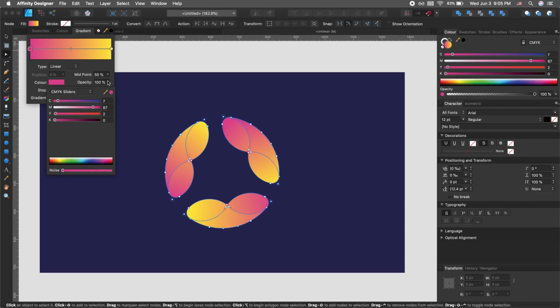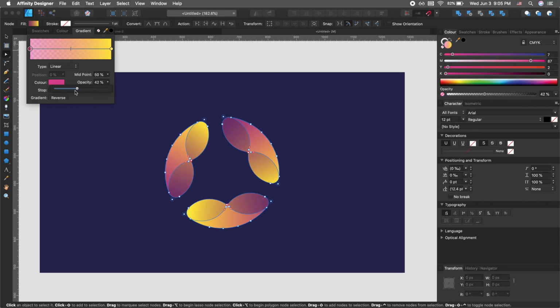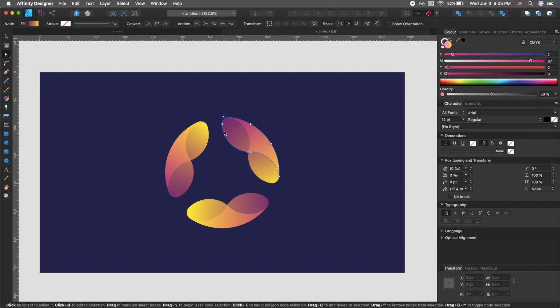All right, so we want the orange to be less visible. Maybe like 50%, and then you want to select the shapes on the back again.